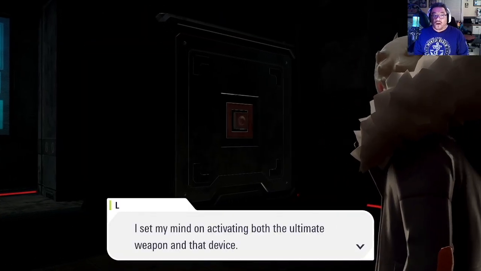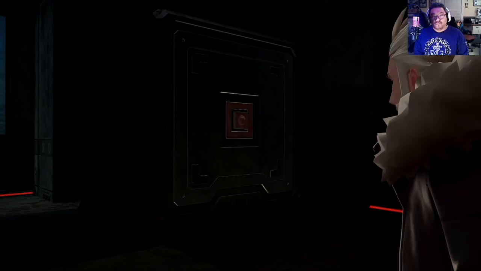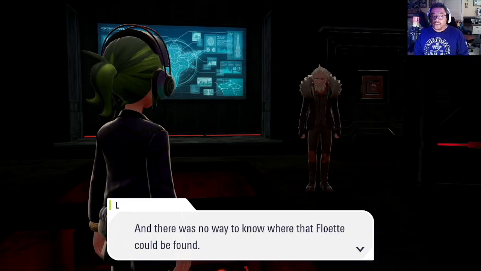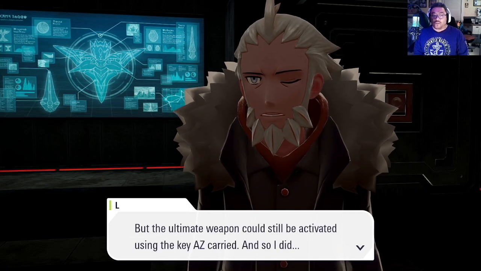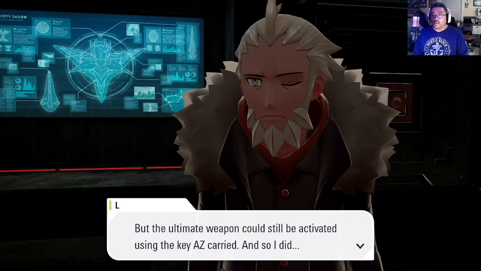I set my mind on activating both the ultimate weapon and that device. But to activate the device required a certain Pokemon, one particular Floette, and there was no way to know where that Floette could be found. That led me to abandon my plans for the tower's device, but the ultimate weapon could still be activated using the key AZ carried, and so I did.